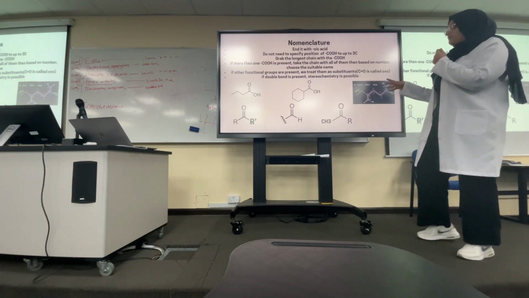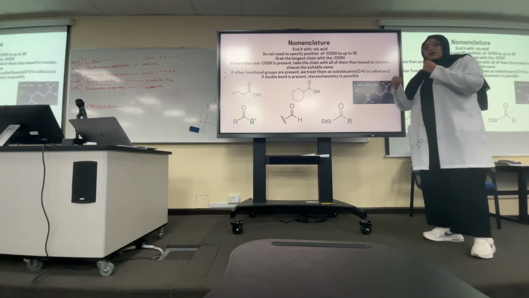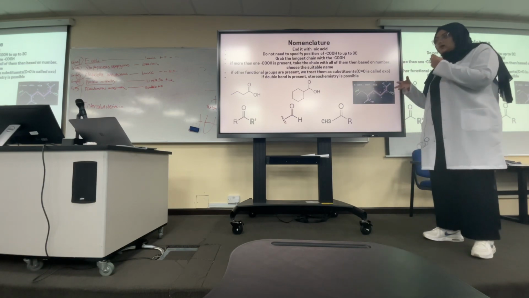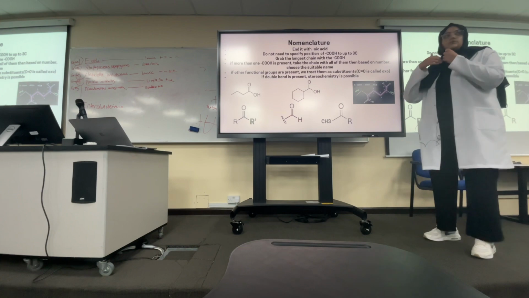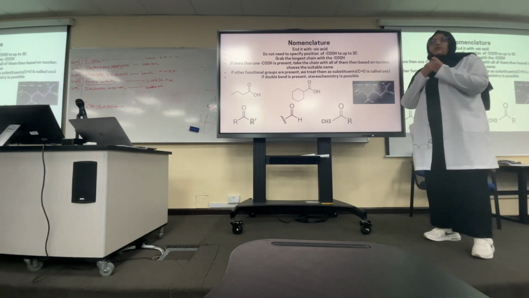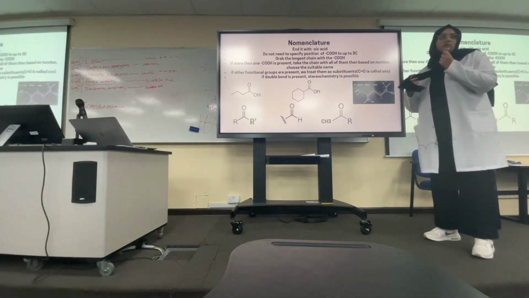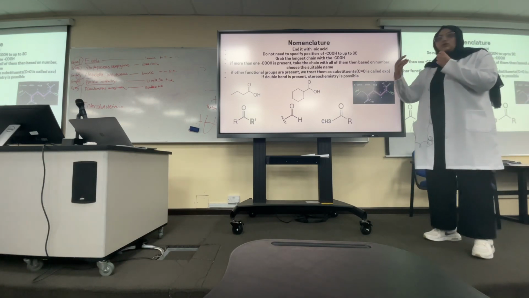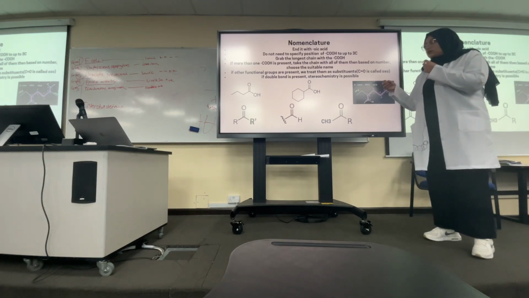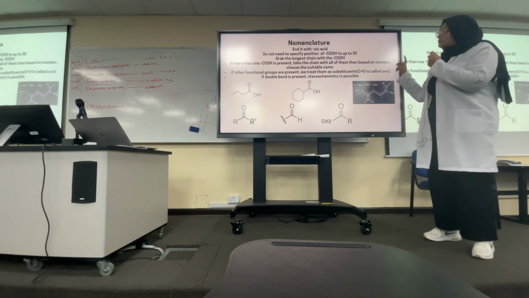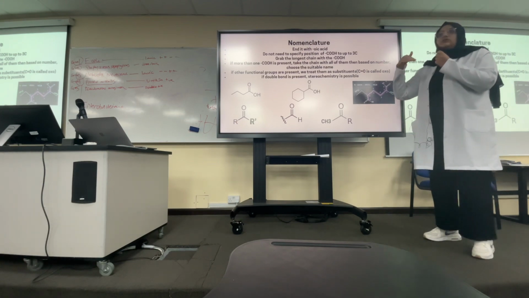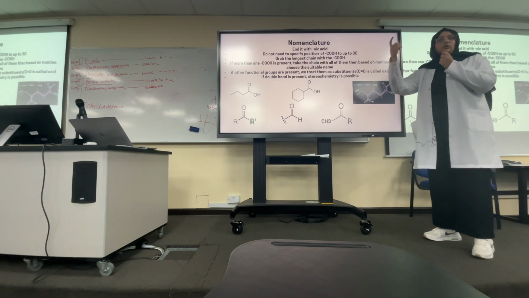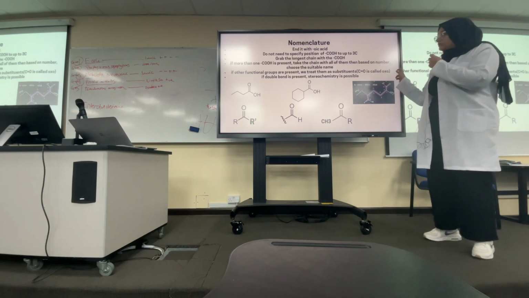Now, if I have other functional groups in my compound, I'm going to take them as normal substituents. Carboxylic acid takes the priority in the parent chain, okay? If I have a carbonyl group as a substituent, I'm going to call it oxo. Know how to name it, because they can give you another one saying the actual name, but we all know it's oxo, okay?